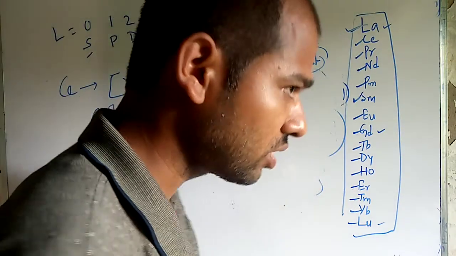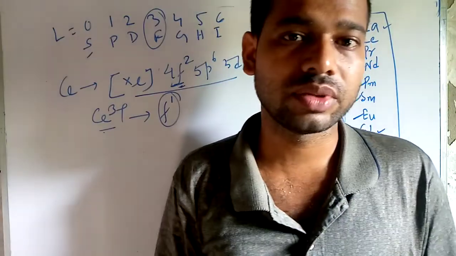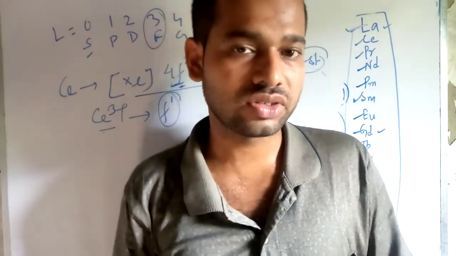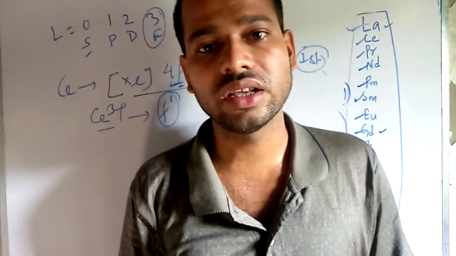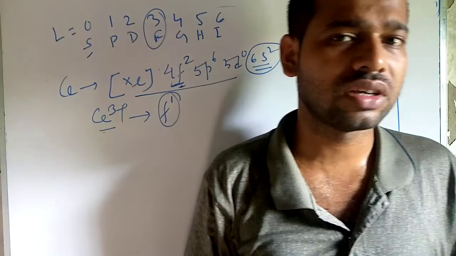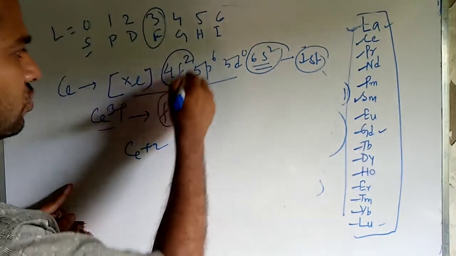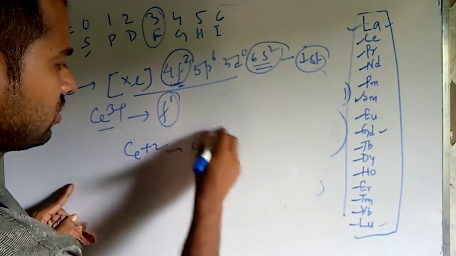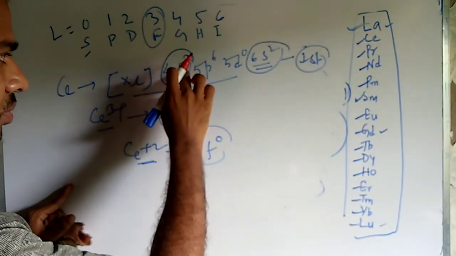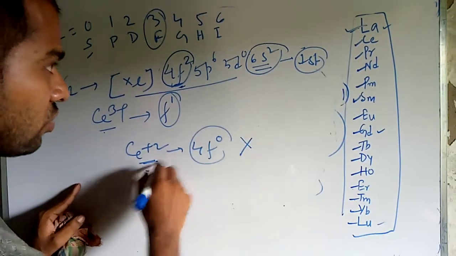It is a very important point here. When you form lanthanide 3 plus ions, removing electrons from the lanthanide atom, first the 6s electrons will be removed, and then the f electron will be removed. Various students give the wrong answer. For lanthanide 3 plus, suppose praseodymium 2 plus, most students remove the 2 electrons from the f orbital.